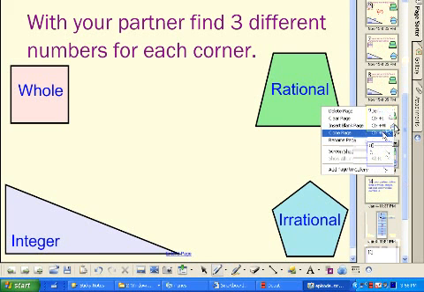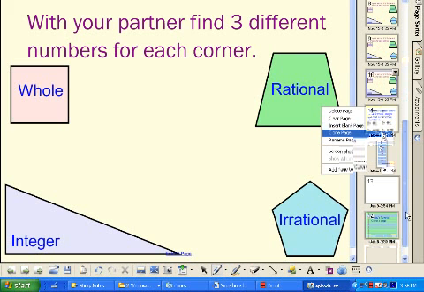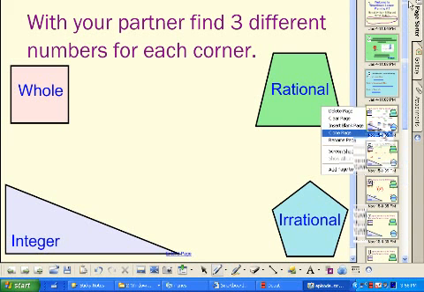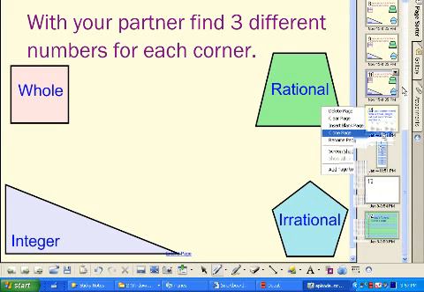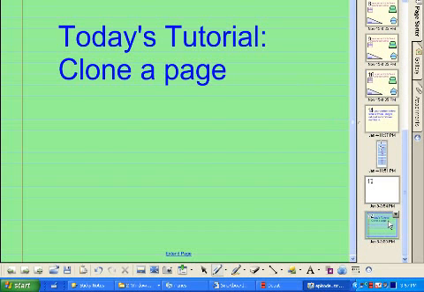Now again, David, you mentioned that you did this beforehand. In other words, you structured your notebook document this way before classes started. Yeah, and we are kind of modeling how a lesson might go in your class. You go slide to slide through the class, and sometimes you have slides that you're going to skip because of time. And this template works out real well, and we do all of this before class. Okay. All right, so that was today's tutorial in terms of cloning a page.